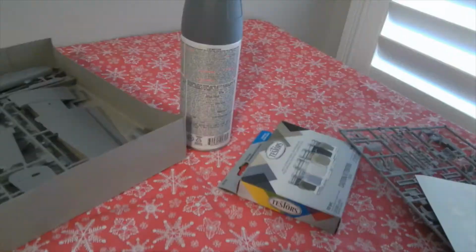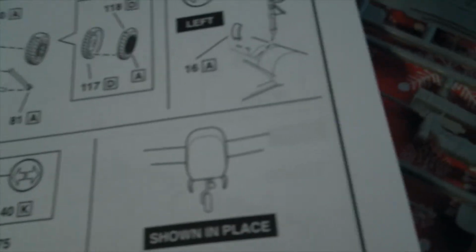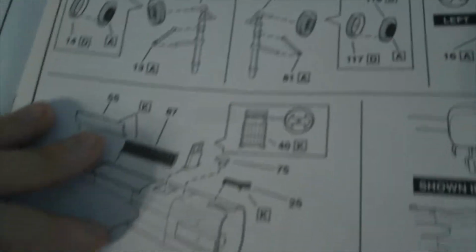The first thing I'm going to do is I'm going to prime the pieces for paint. Or maybe I won't, maybe I'll just paint them on top. I did get the primer, so I'll at least prime the outside. But I'm not sure if I'll do that for the interior pieces. You're not going to see them anyway.